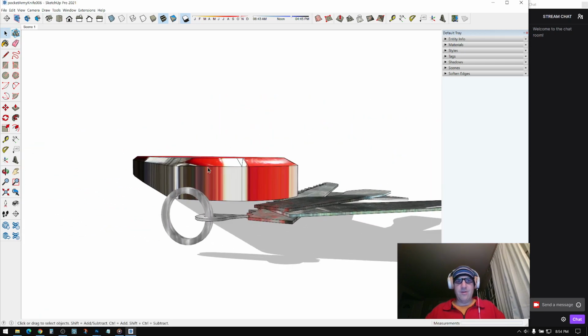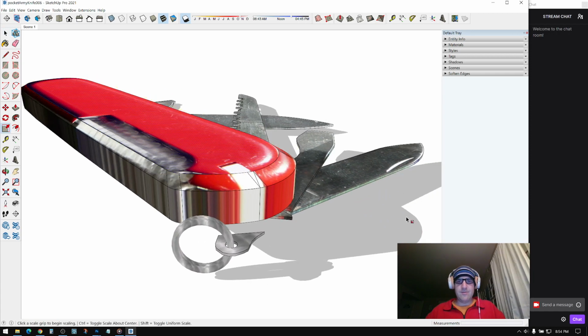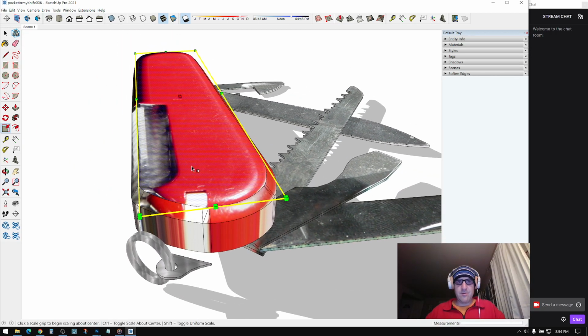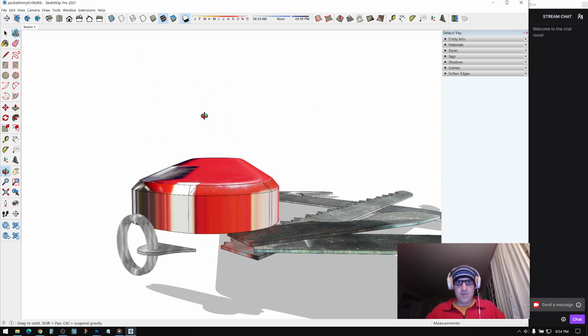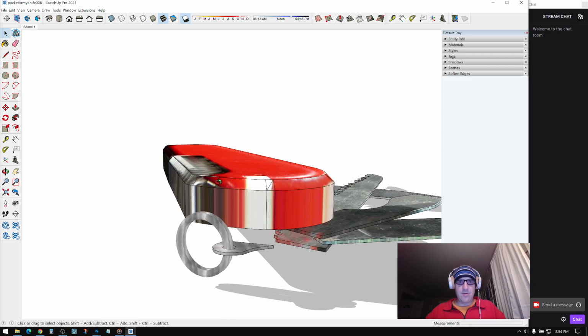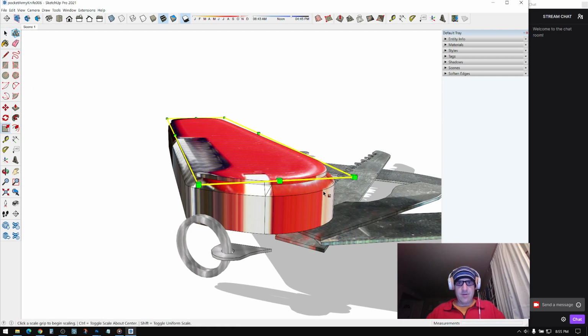And we're going to do a double bevel. So let's make this a little bigger. And then do another bevel. Just like that. And then scale it in.